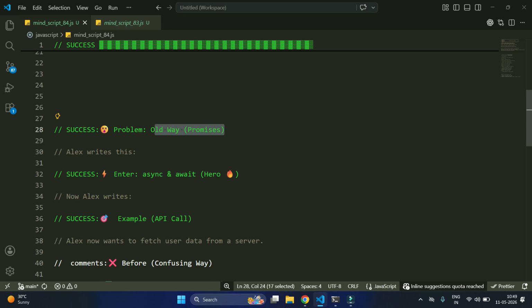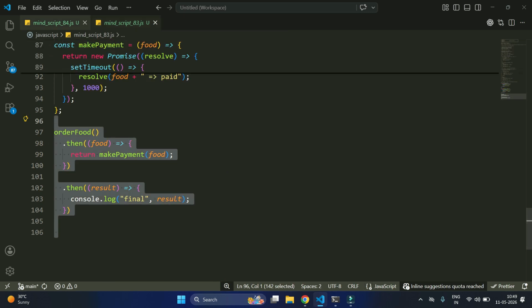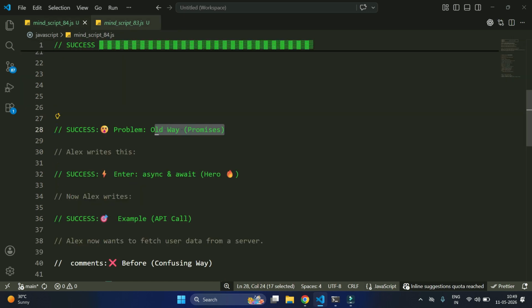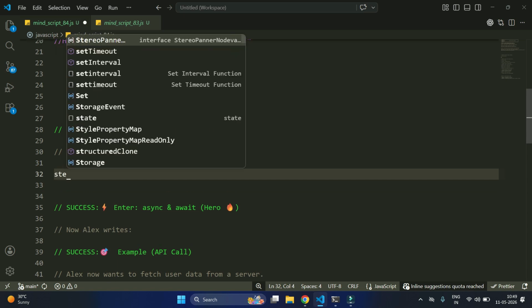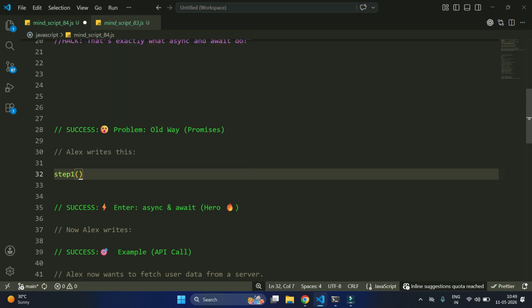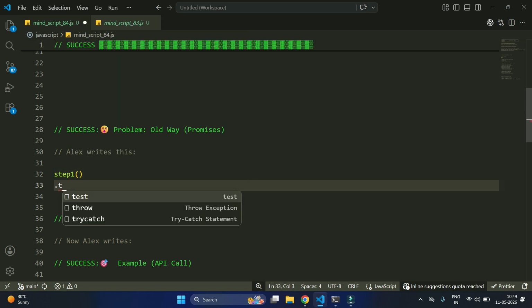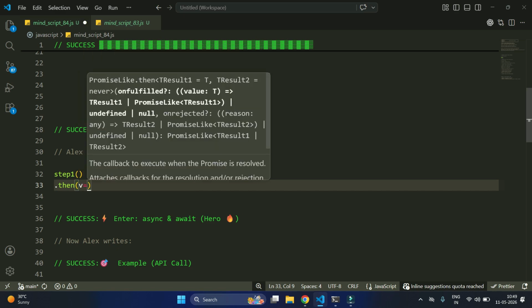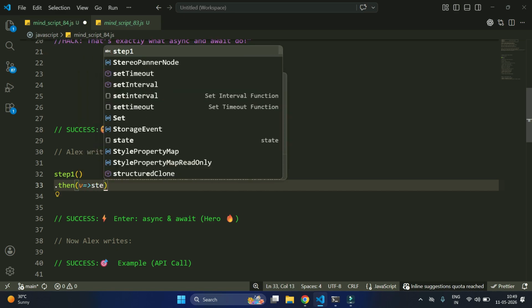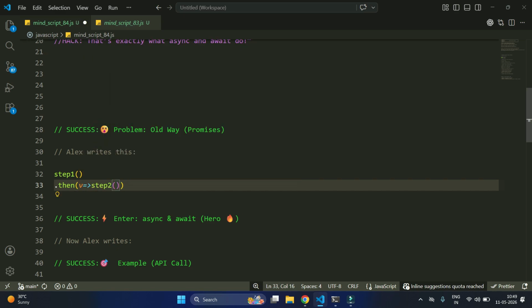With promises you write code like this, dot then. Suppose this is a simple example. Write step 1, then dot then, and make it a function, and then step 2 inside it.